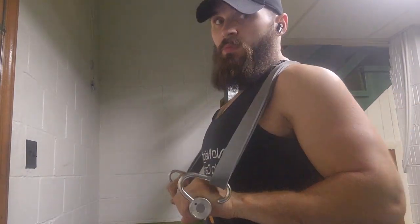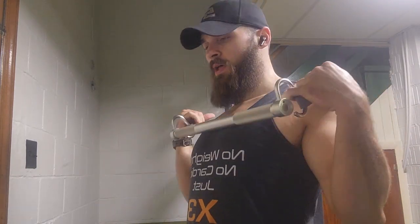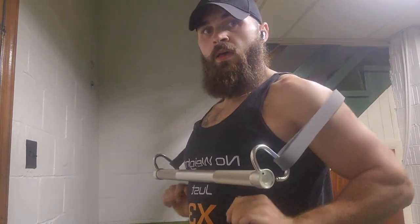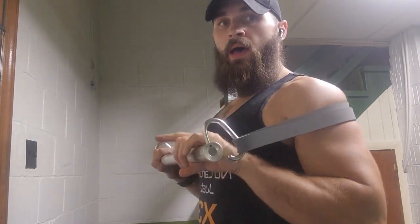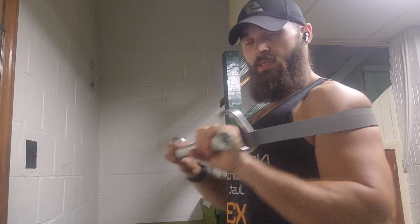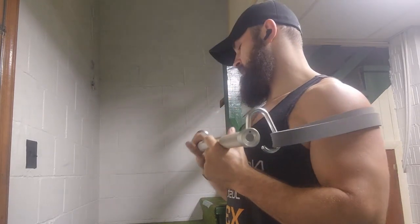Alright, my first review, I did a tricep extension the way they used to have you do it, but I used a shorter band. When you're here with the X3 bar, there's literally nothing, and even right here, it's not difficult at all. So we're going to do almost like a skull crusher style tricep extension. When you do this, you want to make sure you're using a lot more elbow movement than chest. So this is the way they want you to do the tricep extension.